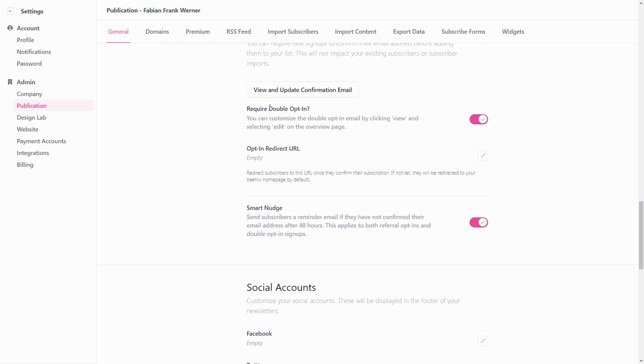And these double opt-ins also help sorting out bot accounts and subscribers that just subscribe because of maybe a lead magnet or something they expect, but then end up never actually reading any of your issues. So it is a great option. I recommend it for higher quality. So you can basically choose, do you want more subscribers? Then turn it off. But if you don't care about the numbers, what you definitely should, you can turn it on, because then only the highest quality subscribers will come through into your newsletter.